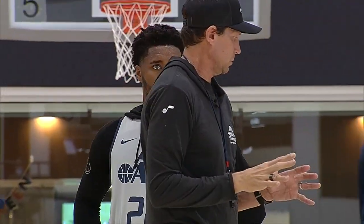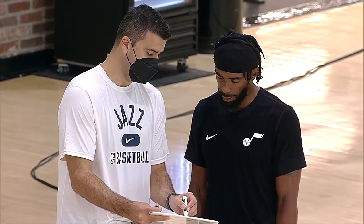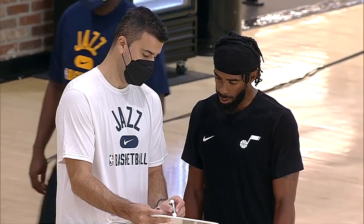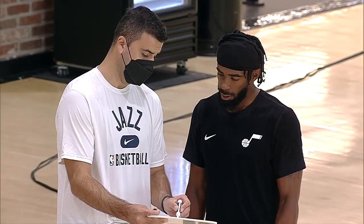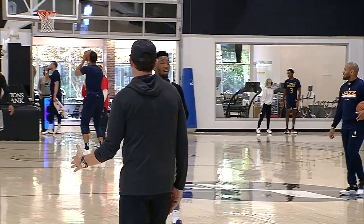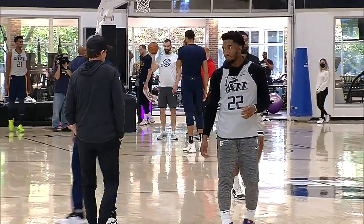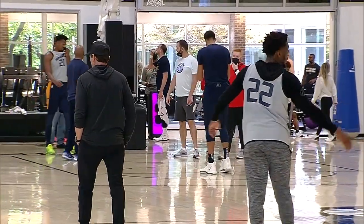As Donovan Mitchell is cresting on greatness, as he is so coachable, Thurl. That's the beauty of Donovan as well. Sponge, once more. Give it to him. And Quin Snyder and him are about as perfect a match as it could be. Yeah, and at the same time, Bowler, we've seen him evolve into a great leader. I mean, his leadership on this team is evident by the way the guys respect him. They know what they need to do out on the court because Donovan's cheering for them when he's on the bench, and that's a sign of a great leader. Is how great you can make your team as well.